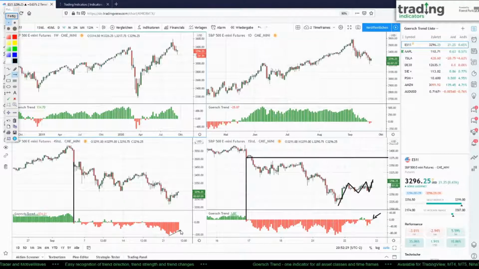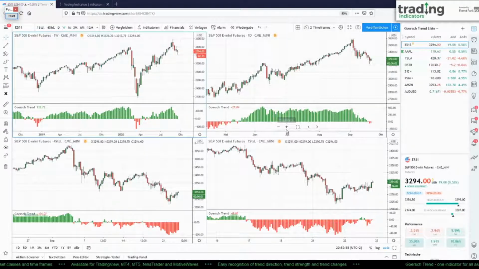We can see that the momentum is coming down from this downtrend, so the big momentum here in the 4-hour chart is leaving. We can see the same thing here on the daily chart. So if the candle from today is going to close in the green, I guess we have the first green bar here tomorrow. And that's the place where we could think about adding swing positions to the long side. Well, that's not only working for indices, that's of course working for single stocks, for commodity futures, for currencies, for every single market you can think of.